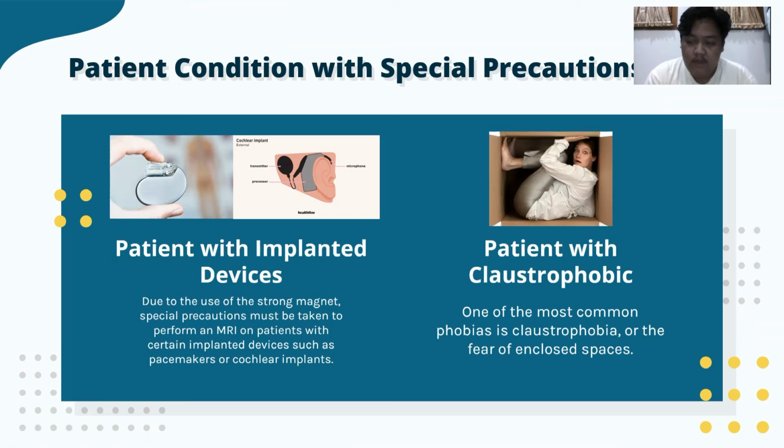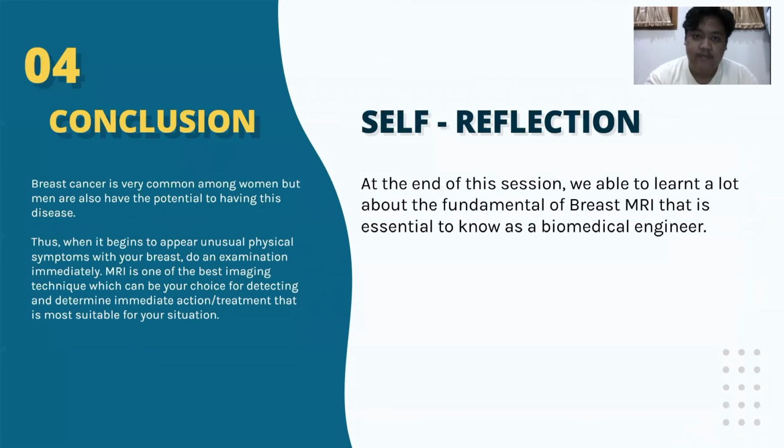Patients who have internal metal objects such as surgical clips, plates, screws, or wire mesh might not be eligible for an MRI exam. If there is a possibility that you are claustrophobic, then you must ask your physician to provide you with anti-anxiety medication that you can take prior to your MRI examination.